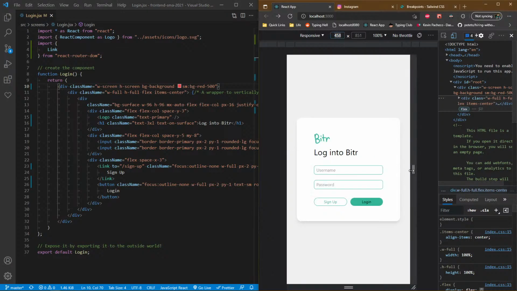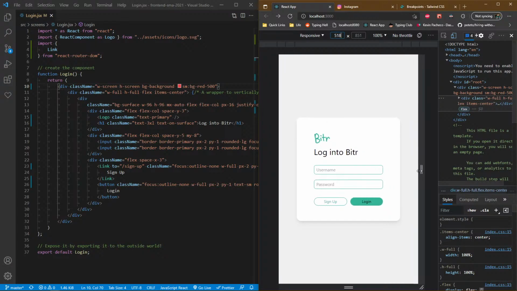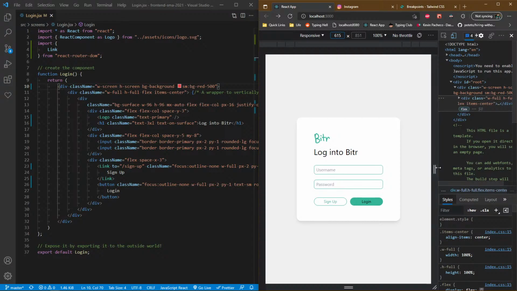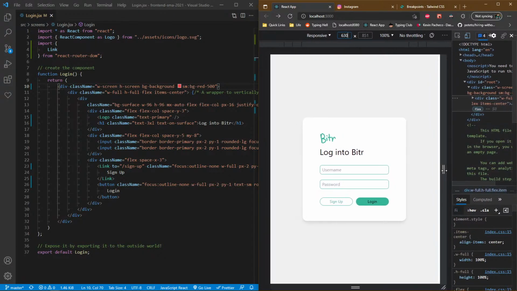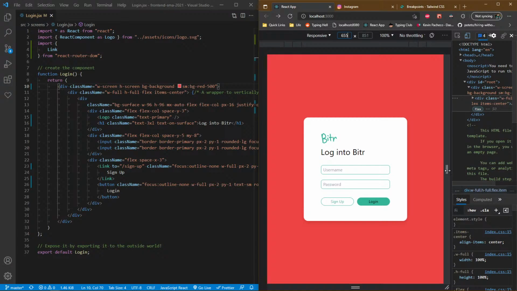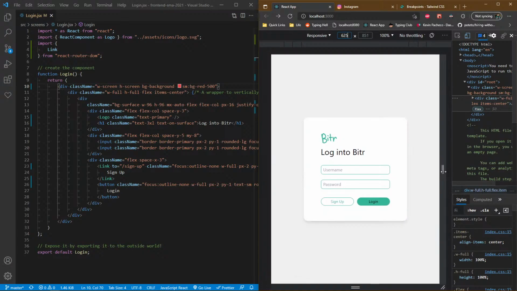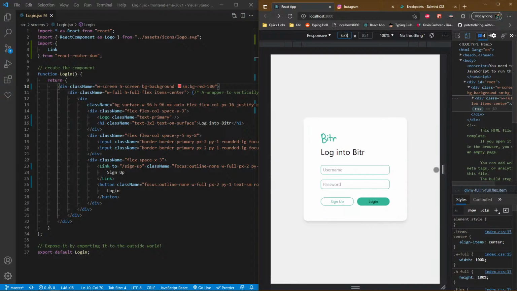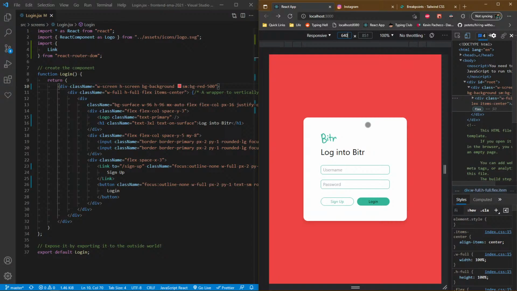So now if I start to increase the size, we're getting closer. Once we hit 640, let me get that out of the way, and then boom, you see now it turns red. Go a little bit smaller, the red goes away. Now it's red, now it's not. So if we hit 639 pixels, it's not red. If we change this to 640, now it's red. Remember, it's a minimum value.